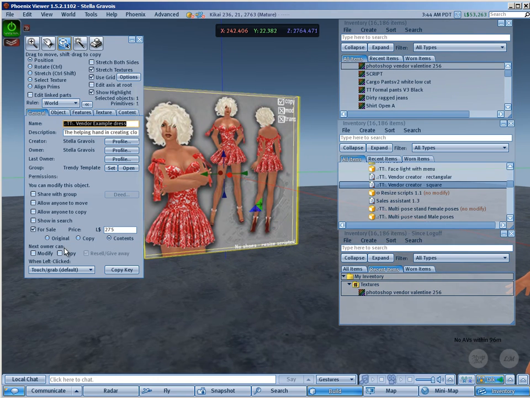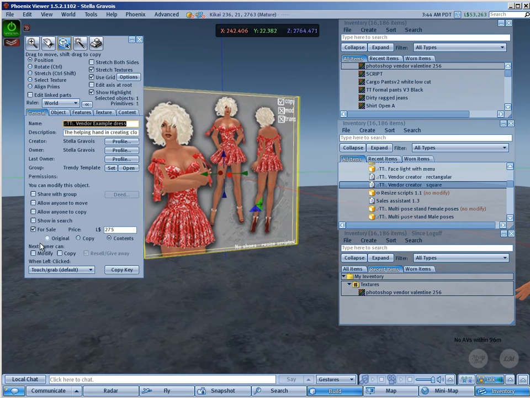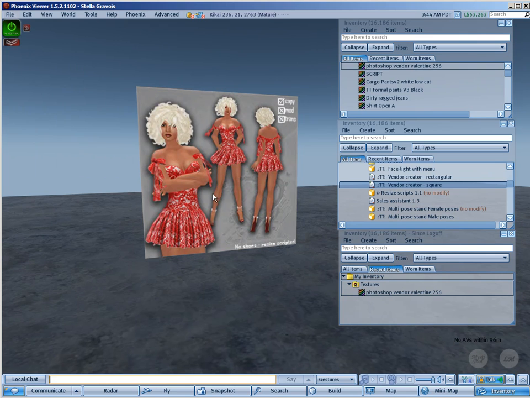The next owner option is not important because you're only selling the contents and you have set the permissions here, so you don't have to bother about the permissions there. And now there is this option that says buy the object. If you click this and you close the edit screen, you see this Linden dollar sign whenever you hover over your vendor, which looks very professional.